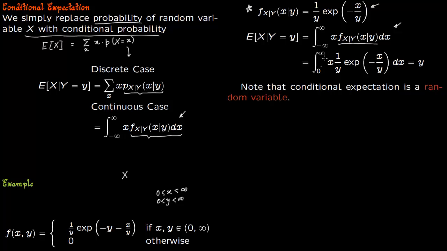Notice that I'm going from zero to infinity instead of minus infinity to infinity because outside this interval, this density function is just zero. This is our domain in which we operate as zero to infinity. Notice that you get a value y.